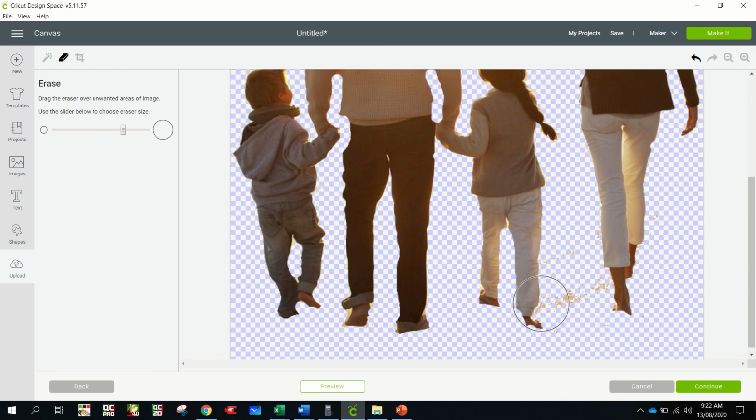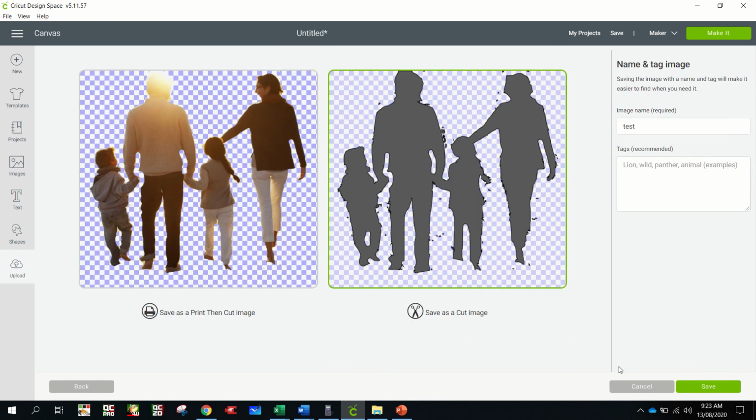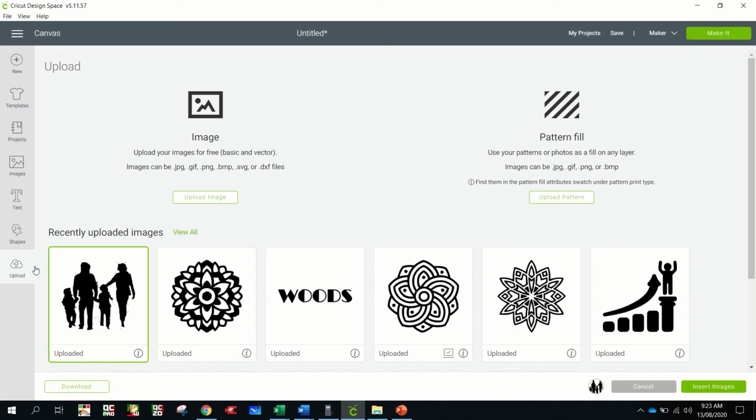Change the size there. Zoom out. I know it's not perfect. I'm going to hit preview and I can see where I can now go around and clean up a bit more. Okay, continue. It's a cut image. Hit save. There it is. Something really personalised that you've done a lot of work on to get right.